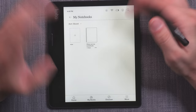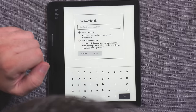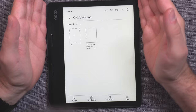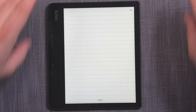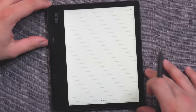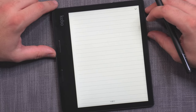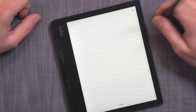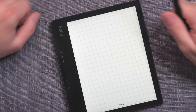What I'm just going to say here regarding the Kobo Sage and the notebook functionality is that it's exactly the same as on the Kobo Elipsa. You have your basic notebooks, you have the advanced notebooks, and all of the power and all of the limitations are present on the Kobo Sage as well. That being said, I want to focus on the writing experience of the Kobo Sage. The platform has had some months to mature. The software side of things has had some time to mature since the Kobo Elipsa came out. But unfortunately, we haven't seen as much progress as I would have hoped. The majority of the limitations and problems that I've mentioned with the Kobo Elipsa are present here.